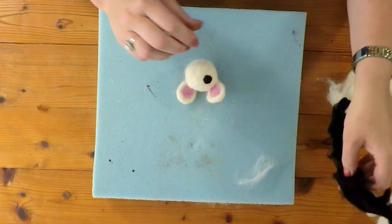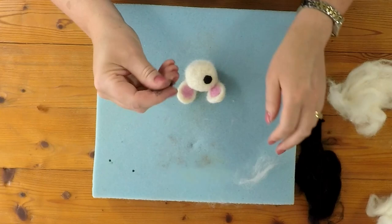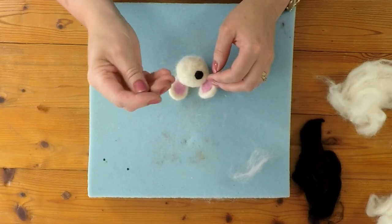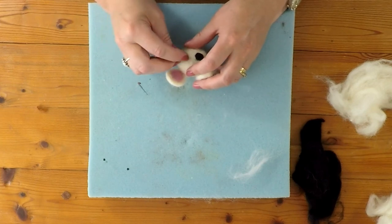Okay, so that's one eye. I'll do the same with the next eye. So again, a bit of that black wool. Pull it off, mold it very gently between my fingers, and then pop it on the piece.